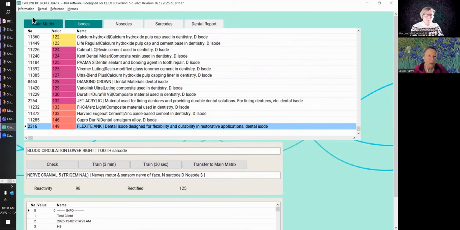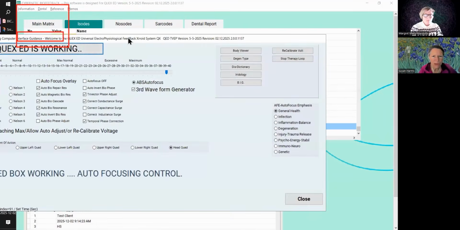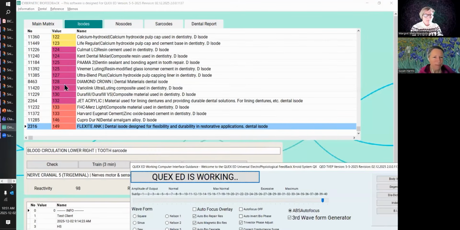But there is one other access to a much larger list of items that are used in dentistry, and it's called the Clifford matrix. So if we check the Clifford matrix, we'll see the ISO list change quite dramatically with a reactivity profile and a list of those ISOs. And this Clifford matrix, that's the right term for it now.